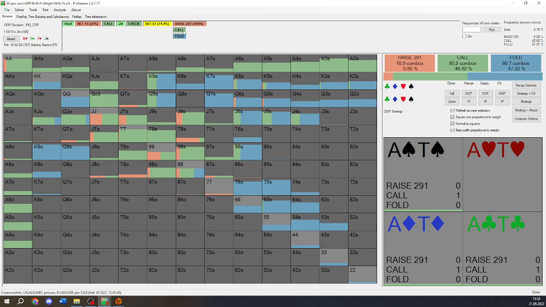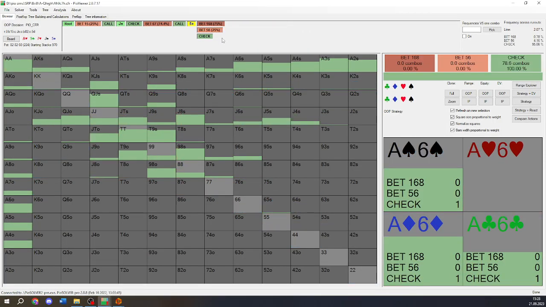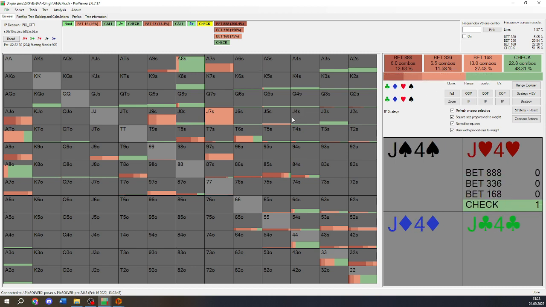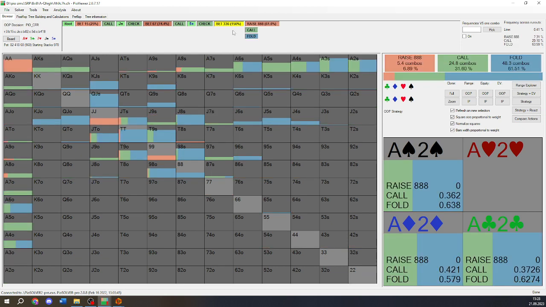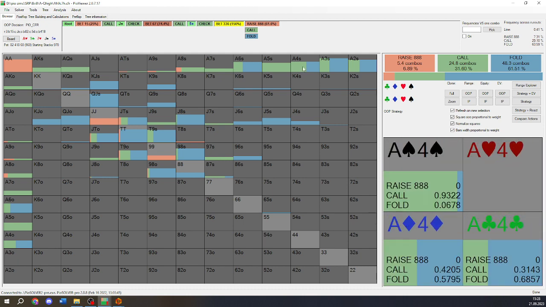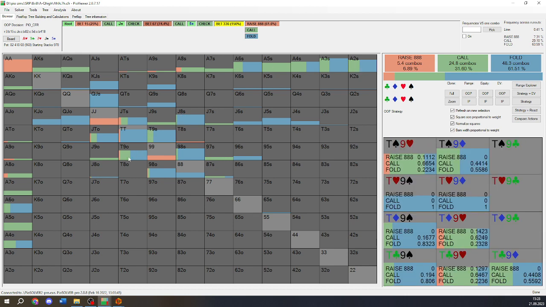And anyway, we had the 75% sizing and the river was the 5. And all sizings make sense here for in position. You can have a jam, a 75, 150% sizing. And versus the bet, we can see we do have just a bluff catcher that can call or fold, doesn't really prefer either line too much.